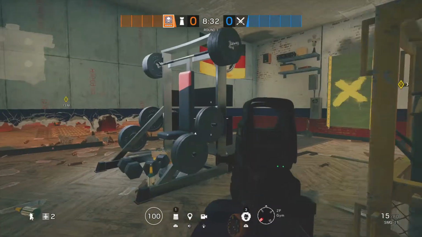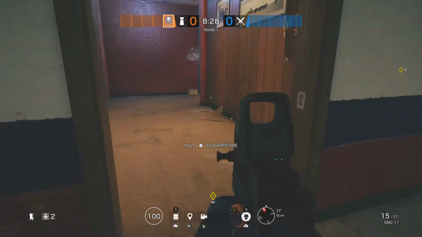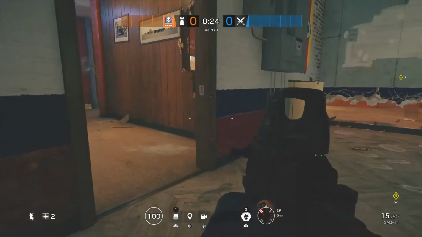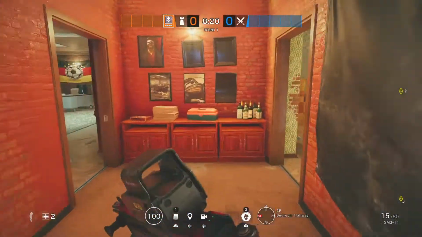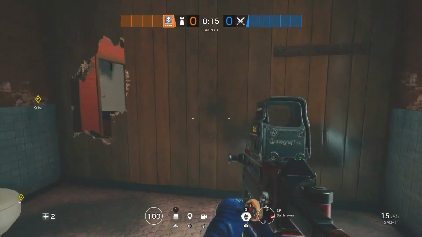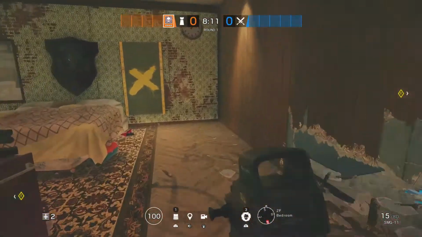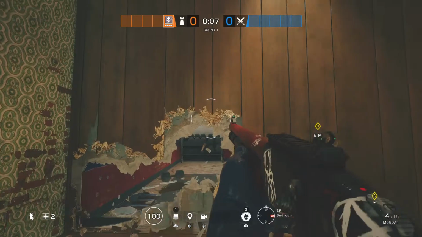So operators like Maestro, Echo are great to use for this site because you can defend the plant or just defend the site without actually physically being in there. And so operators with gadgets like an Evil Eye are very, very useful for that purpose. So obviously we have the footholes there. You got the rotation here.